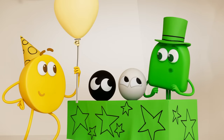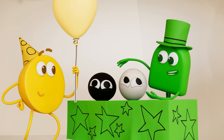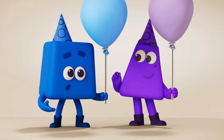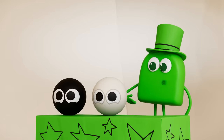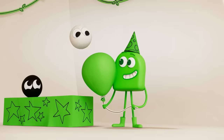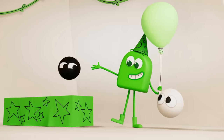These are my new friends, Black and White. Ah, nice to meet me, I'm sure. Are you the ones who've been magically changing our colours? Yes, it's what they do. White can make colours lighter. And black can make colours darker.